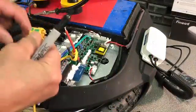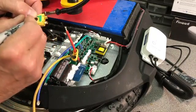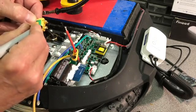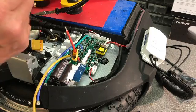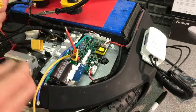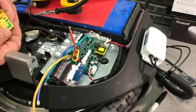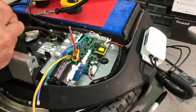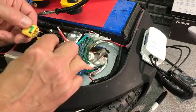Now I'm going to mark my connector just to be on the safe side. That's going to be the black negative wire there. Let's put it on the other side too. Can't be too safe when connecting up this high of voltage. Double check configuration. As you can see, there's no way that you can put it the other way. It won't fit. It's like a jigsaw puzzle, but it's a good idea. Make sure you get the wires in the right spot.